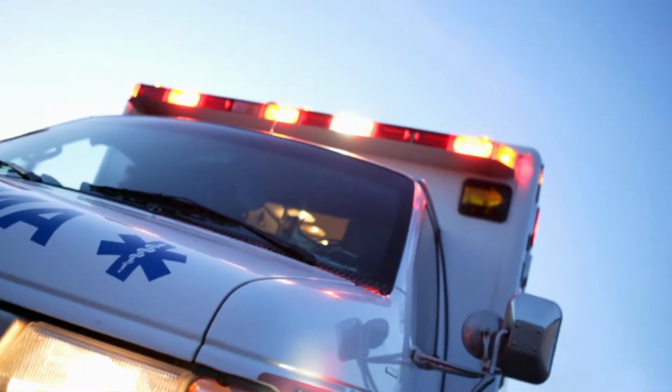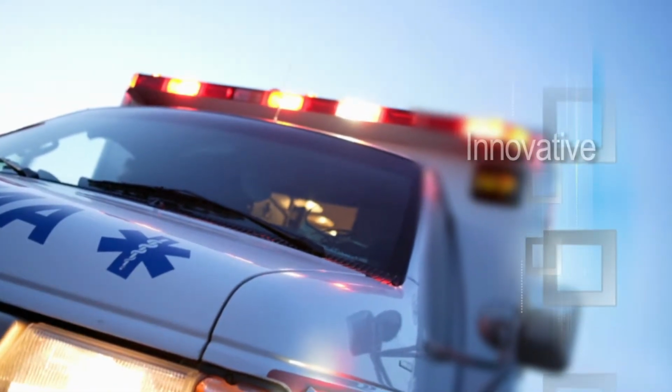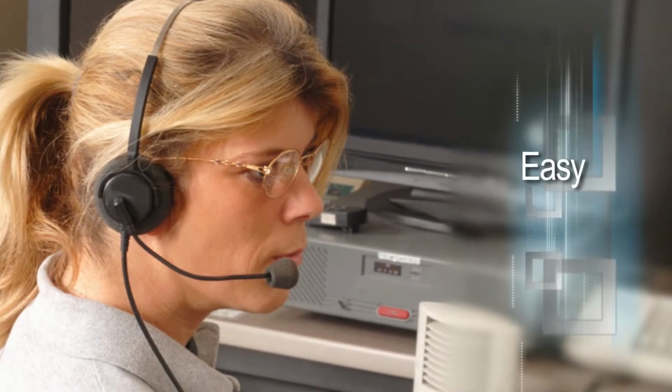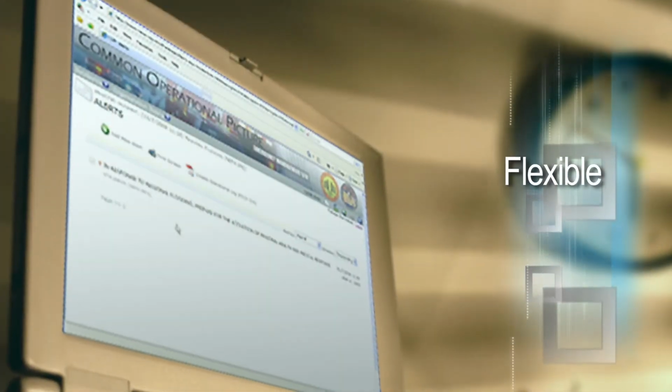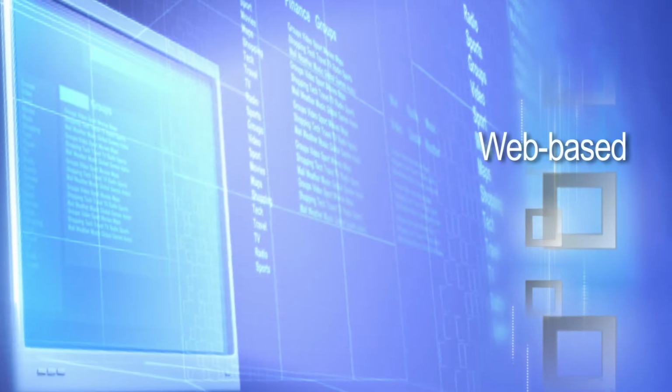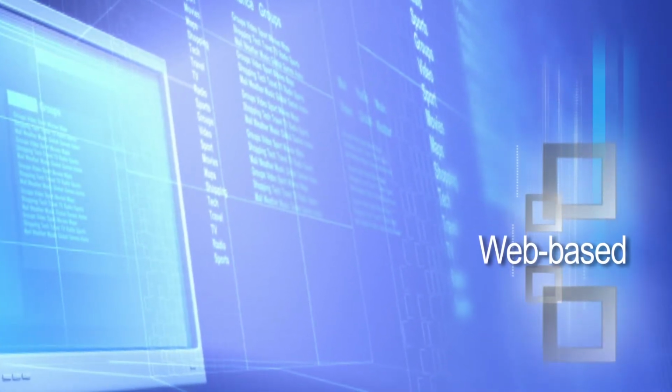At SAS, we are committed to emergency management innovation. We are currently working on incorporating voice-activated commands into the COP that will make the system even easier to use within the fast-paced activity of the EOC. This highly flexible platform can be used to conduct tabletop exercises and to track full-scale and functional drills. Since the COP is web-based, you can engage partners over any distance to participate, giving you a high return on your training investment.